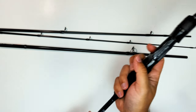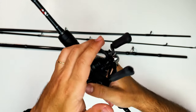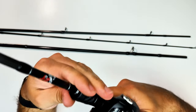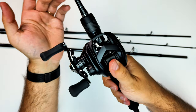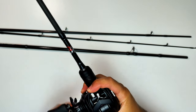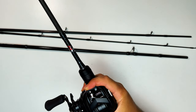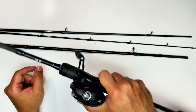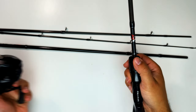I put my reel on here to see how an all-black reel looks on this rod. There aren't many all-black reels on AliExpress at a nice budget performance level — other than maybe the Miss Lure S. The reel seat feels comfortable, and the grip also feels fairly comfortable with this small-size reel, though it should, because this reel costs at least 10 times more than the rod — I think it retails for around 180.